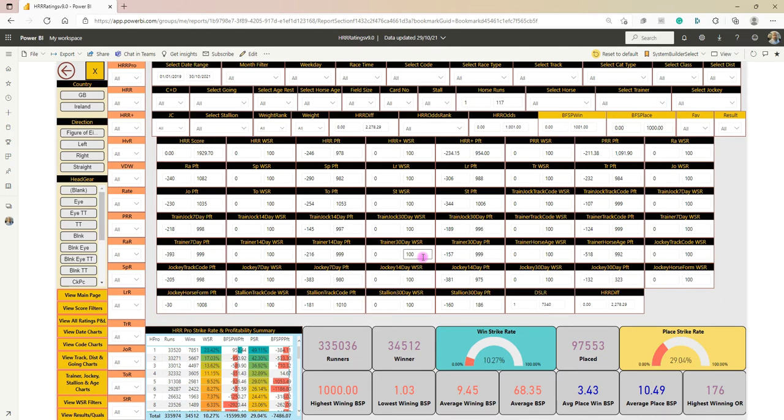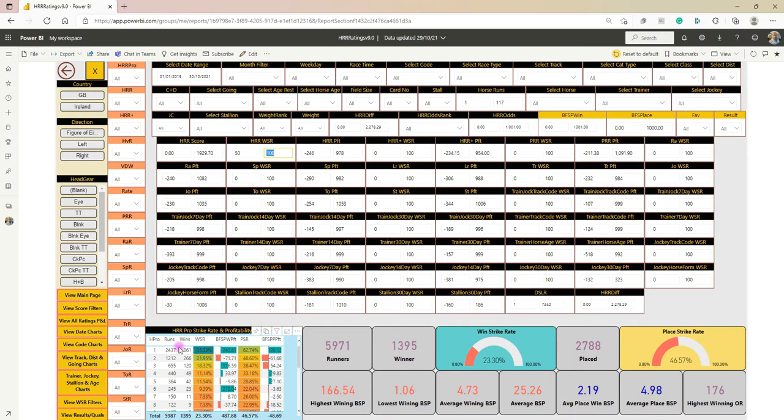So for example, it doesn't matter what the rating is because we haven't filtered on any ratings here for HRR, but if I wanted to look at, say, a 50% strike rate, it'll go away and look at any rating that has a 50% strike rate and pull back that information. Now you'll see here, even though on that particular day's race there was a 50% strike rate, the overall win rate was only 23.3.